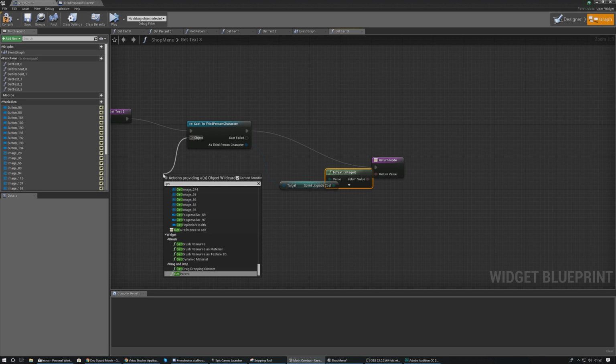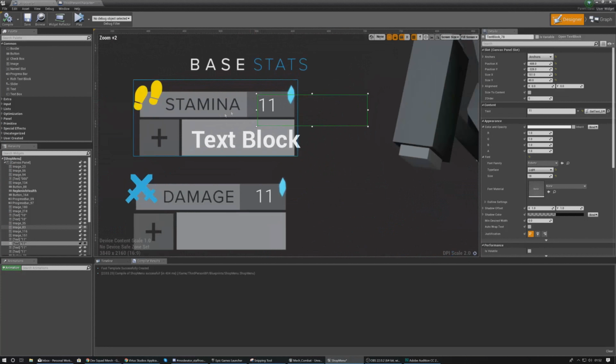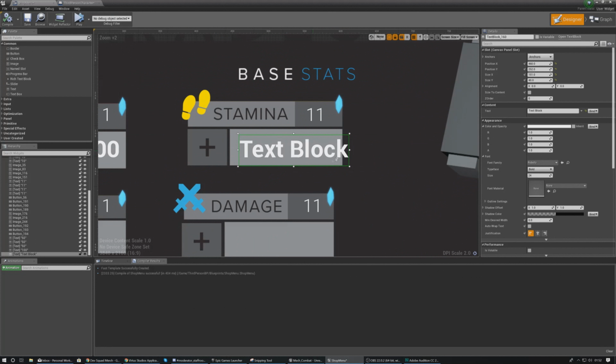And then object wildcard, get player character. Go ahead and hit compile, go into our design view, and that is going to work perfectly. What we now need to do is link the text, which is going to show the current maximum sprint.